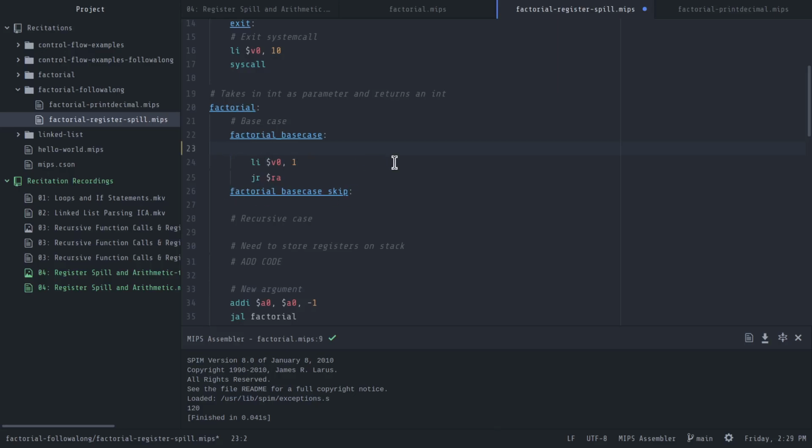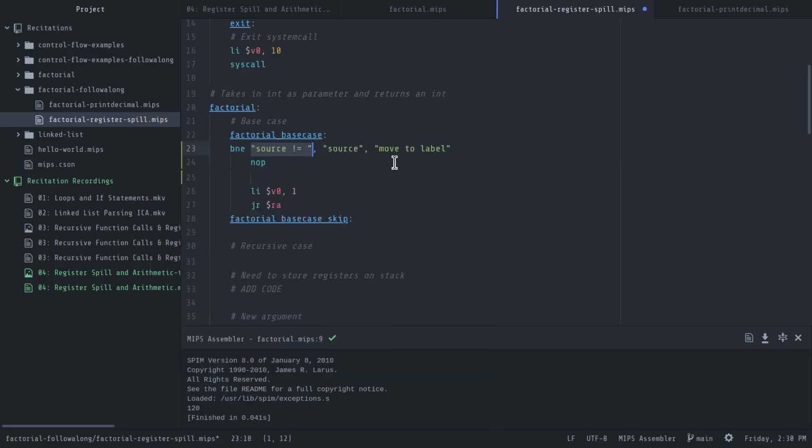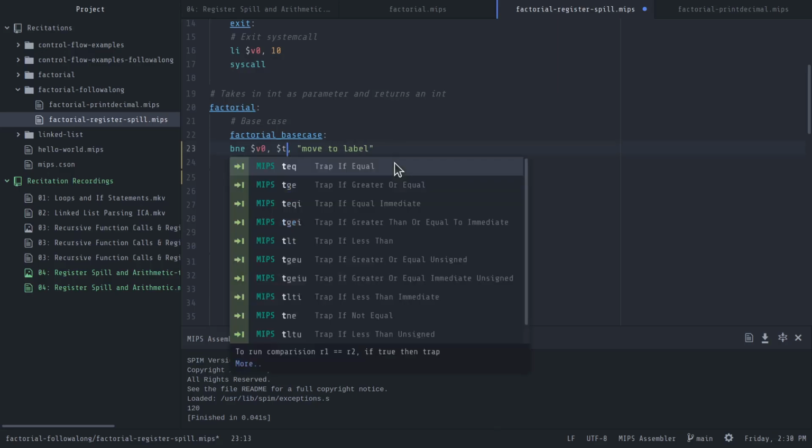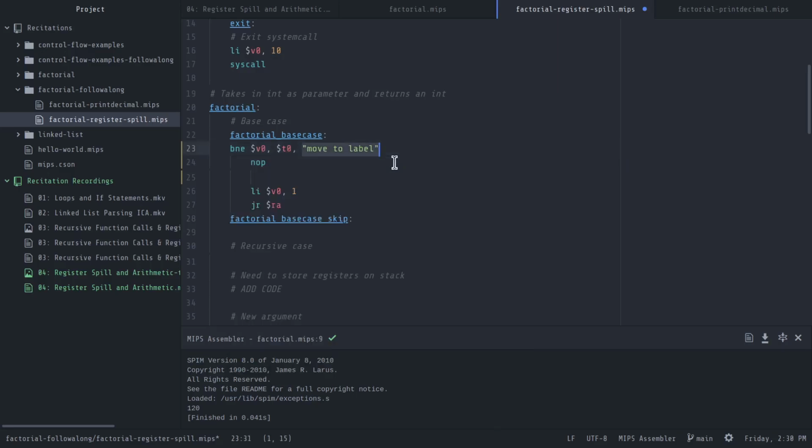In assembly, if statements are sort of just reversed, so we want to check that it's not equal to 1, and then we will jump over the conditional code. So branch if not equal to $v0, the argument, and I'm going to use t0 for a temporary register, and I'm going to factorial base case skip.